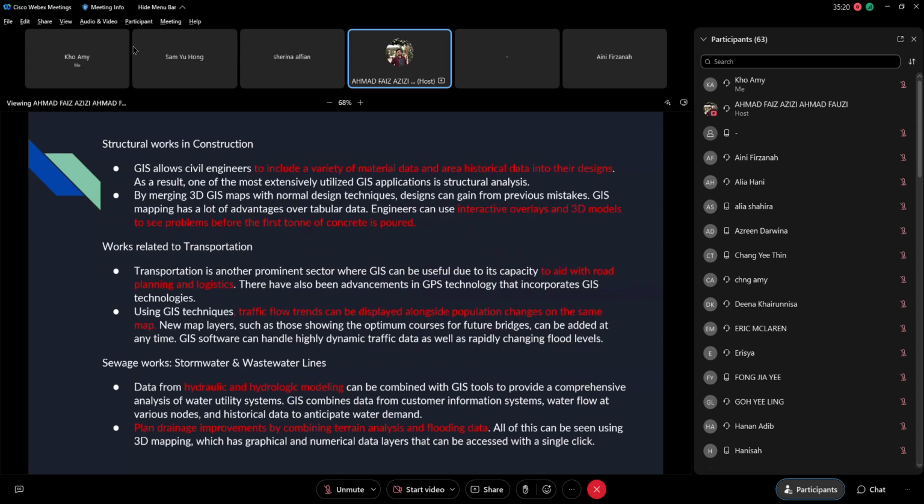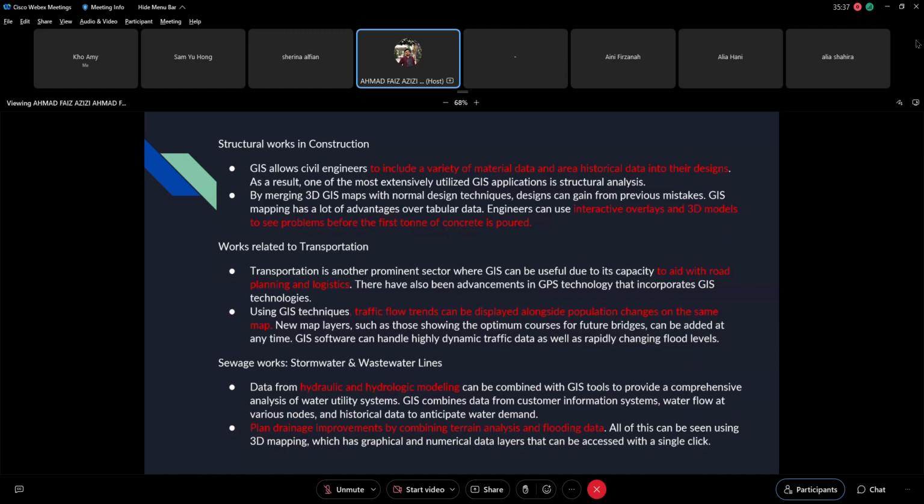Okay, fourth is you can use it for structural works in construction. So GIS allows engineers to include a variety of material data and area historical data into the design. As a result, one of the most extensively utilized GIS application is in structural analysis.